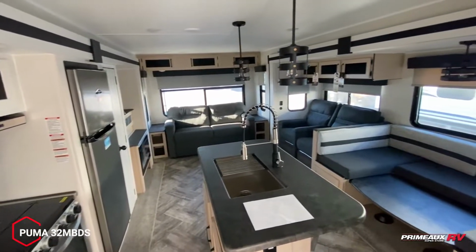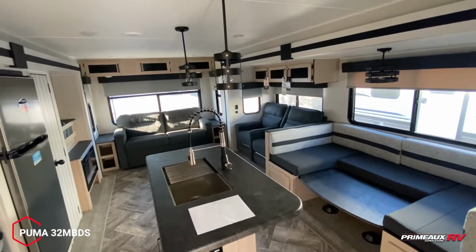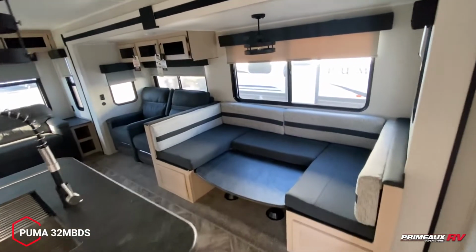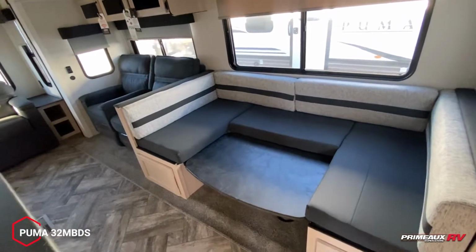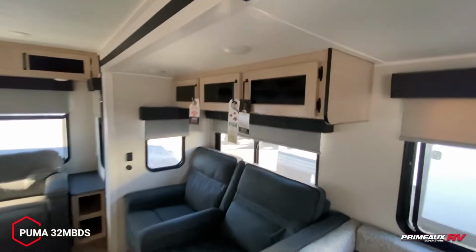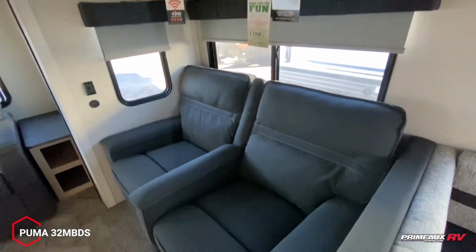So taking a look at this area, your main living area is of course a bit more spacious and open than the rest of it. You have this huge U-shaped dinette here, so plenty of seating options. You'll have a bit of storage underneath. That'll give you another bed as well. Then you have a bit of overhead storage here above your theater seats.